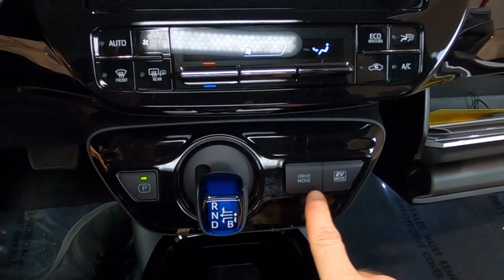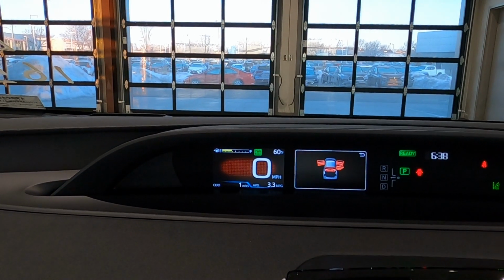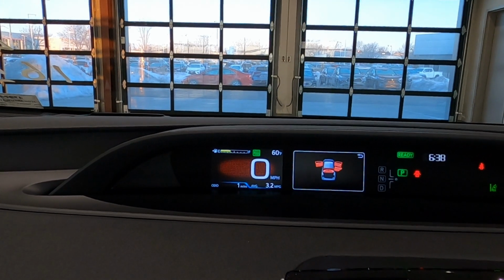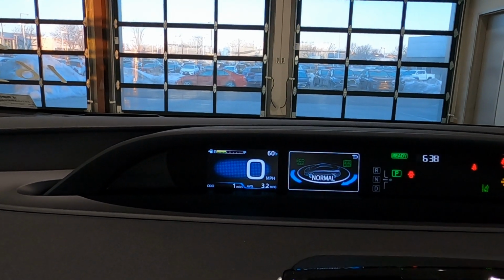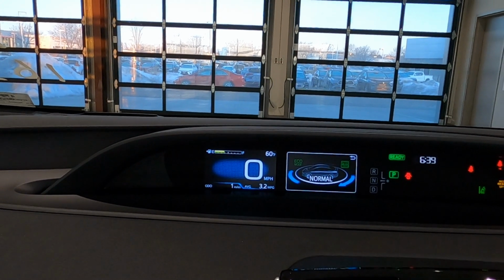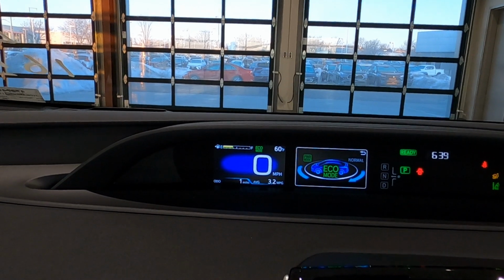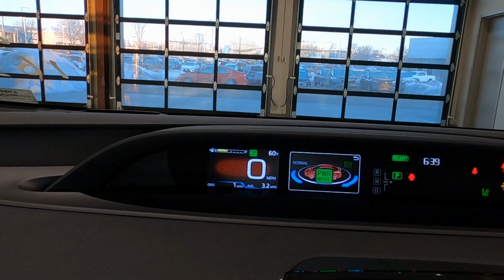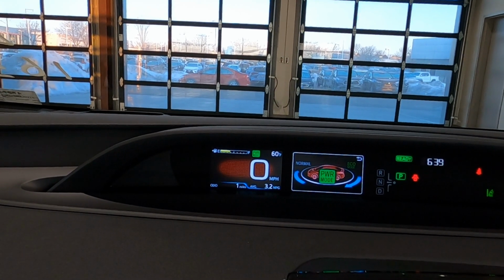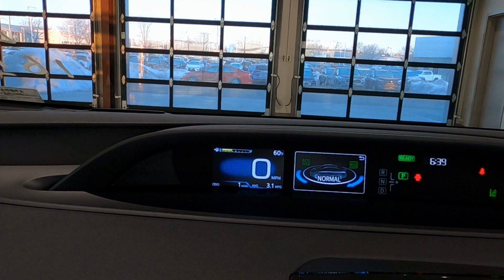Right now I'm in the sport mode, and I know that because up here, see the odometer there, the big red zero, white zero on red. So red means sport. If I flip it, blue is hybrid, and then this lighter blue is normal. So sport, power mode, eco mode. I got that backwards, I apologize. So power mode, eco mode, normal mode.